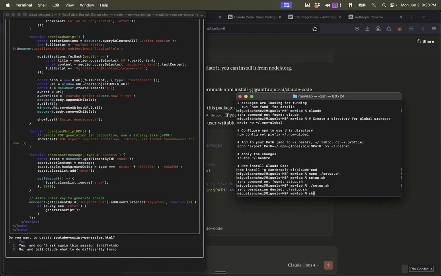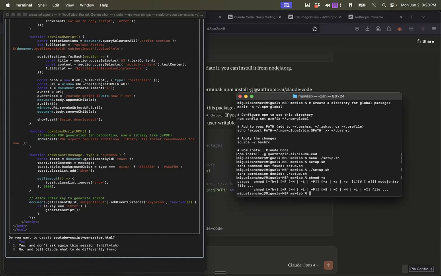I think it was something like this, chmod plus x, then a space and the name of the file to give permissions to run.